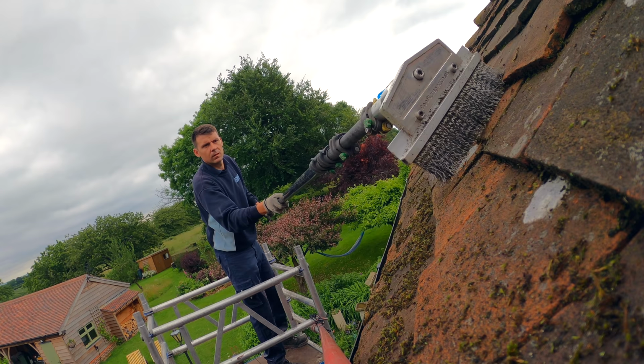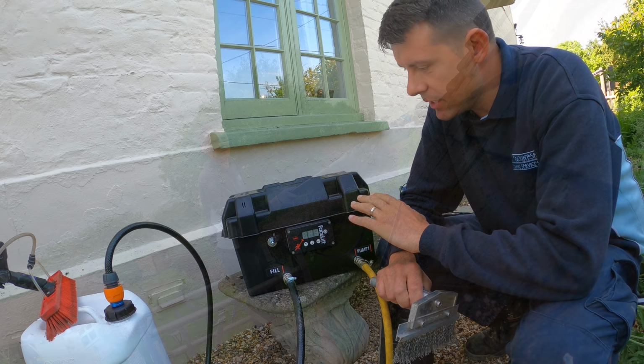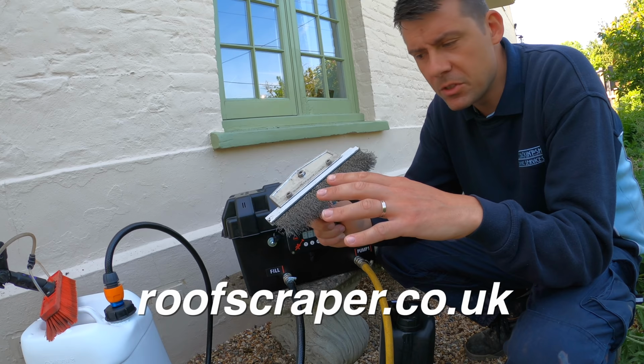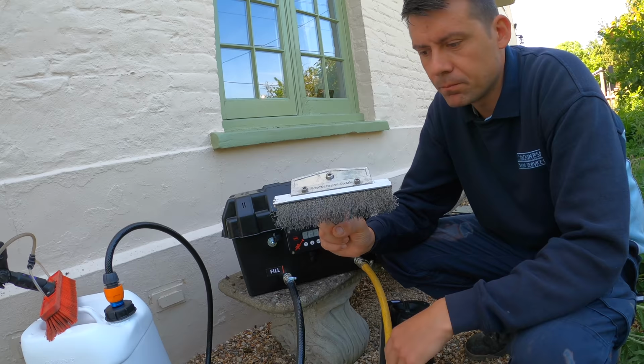Right, here we go. Set up, ready to apply the biocide to the roof. The roof scraper was really great, actually. The wire brush seemed to be just the right thing for this roof. It was delicate enough, gentle enough on the tiles, but it seemed to get rid of the loose moss really well. So I was really pleased with that.